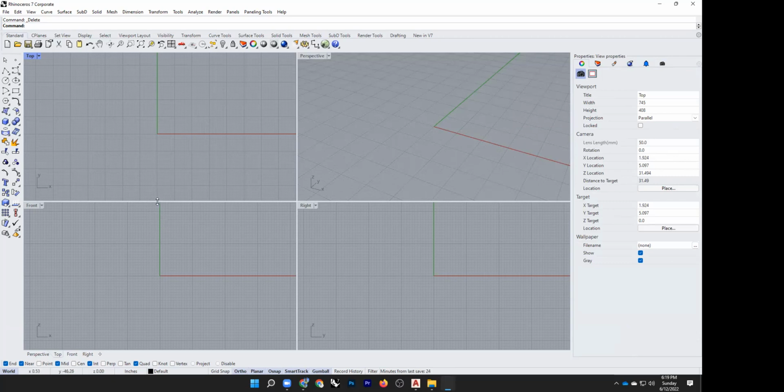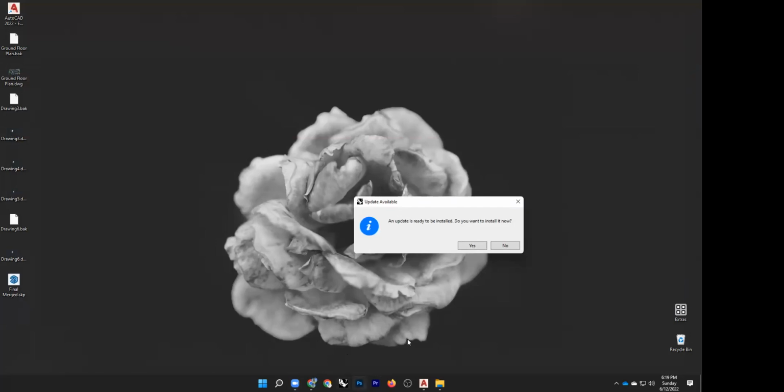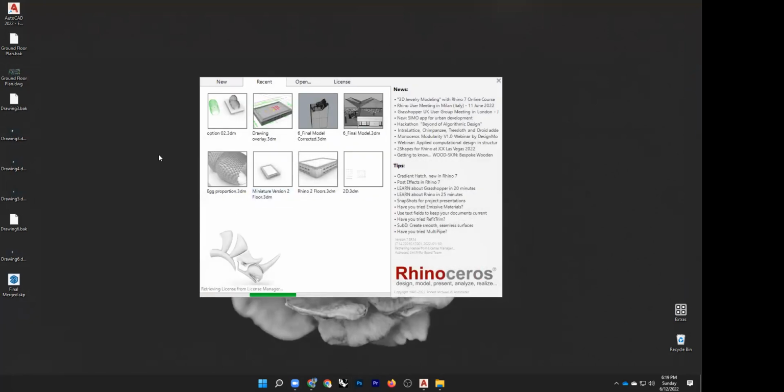Before you start modeling, you will need to modify some things. I will show you that. I will just close my Rhino and open it. When you open Rhino like this, or from your computer, you will have a window like this.